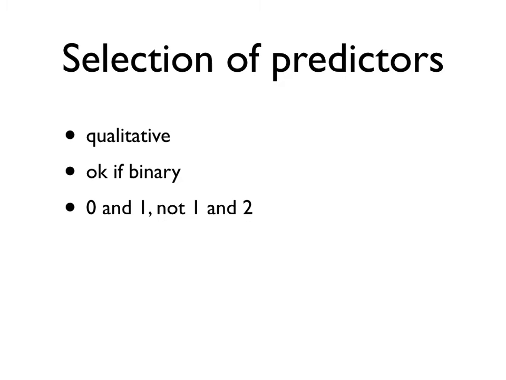There actually is a way to do it. It's called dummy coding. Instead of having one variable called major, we have a variable called psych, a variable called sociology, and a variable called biology. If you're a psych major, this is you. If you're a sociology major, this is you. If you're a biology major, that's you.